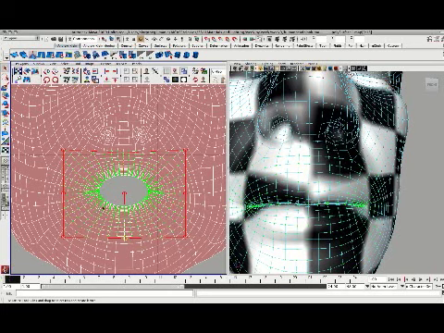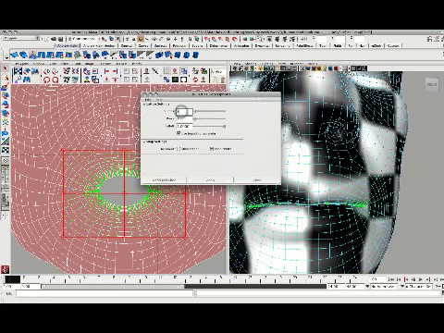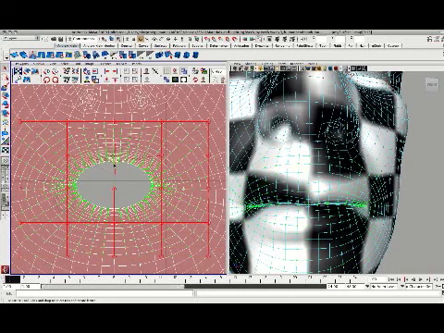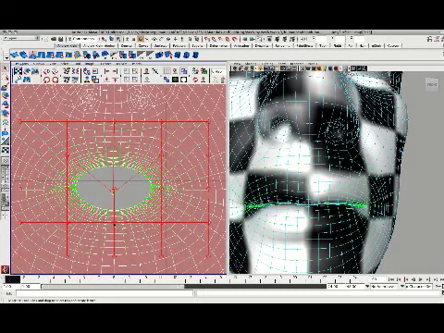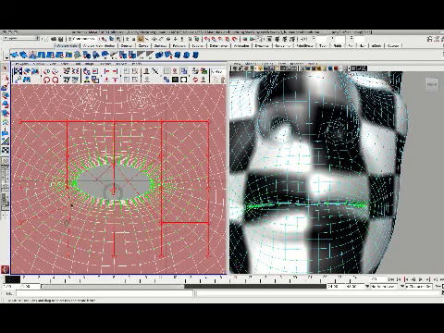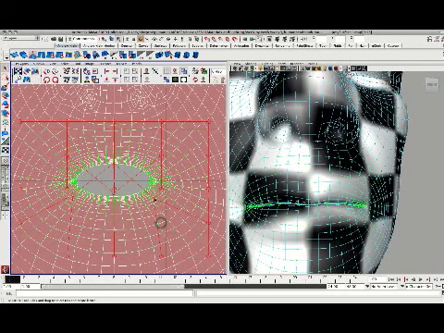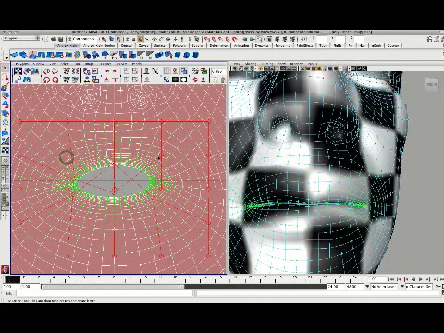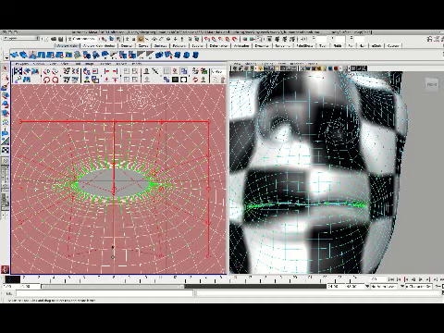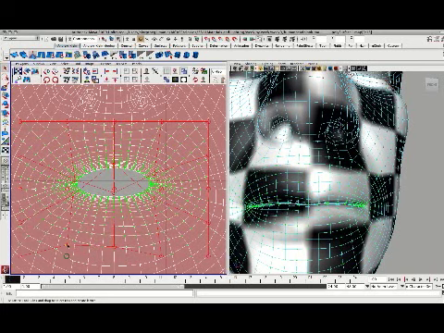Well, I think the 2x2 box that I have here isn't enough, so I'm going to go into the Options box for that. And let's set it as, let's say, 5x5. That's going to give me a much denser grid here. And I'm going to use this to now pull these points up and down to help push some of this back towards the center. And what I'm trying to do as well is sort of even out this grid flow that we see up above.